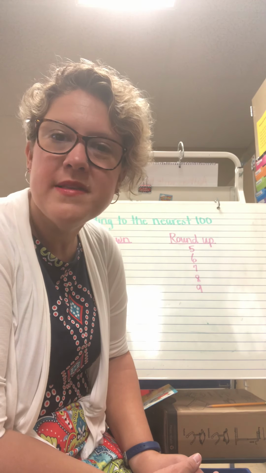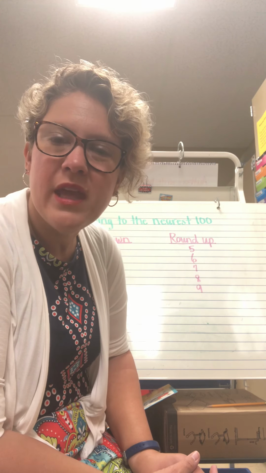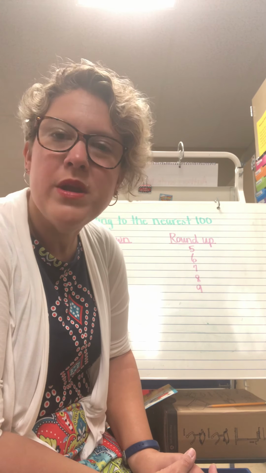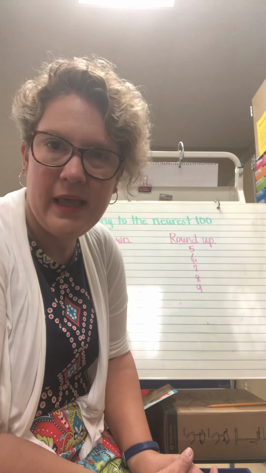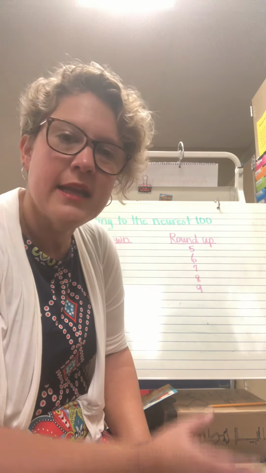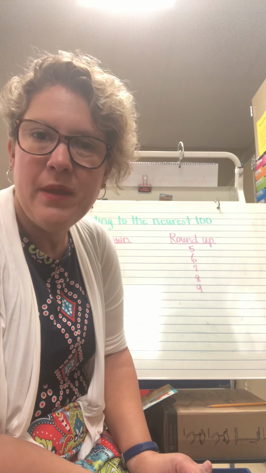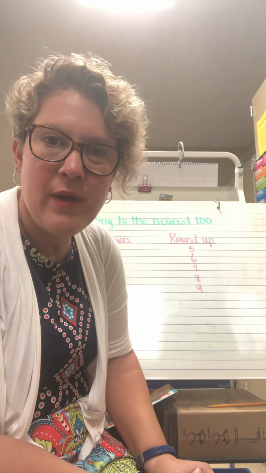The rules are very similar to when you round to the nearest 10, but instead of looking at the ones place, when you're rounding to the hundreds, you want to look at the tens place. So again, you think about that number right behind where you're rounding as that bossy number, and it's going to tell that number whether to round down or whether to round up.